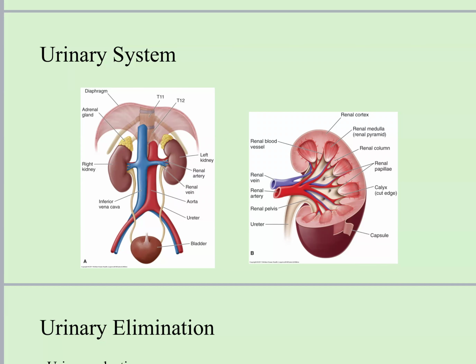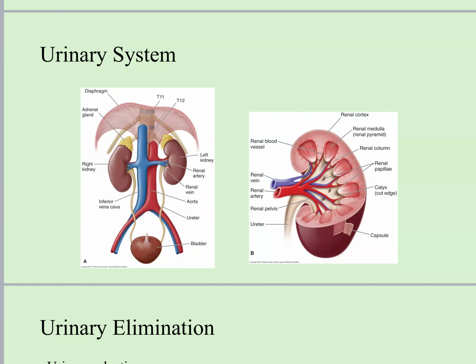And peristalsis comes into play here as well. So it's not just confined to the digestive system. We need those little muscular waves to move urine out of the body. We have the urinary bladder, so that little balloon-like structure there at the bottom, and that is where urine is stored until micturition. So that is another name for urination, micturition. The urethra transports urine from the bladder to the outside of the body.